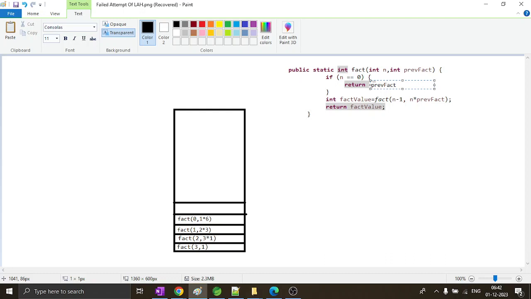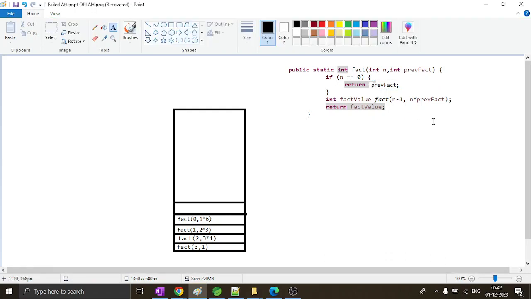So if we do this, then this 6 times 1 will give us the answer. And if we had 2, then we would have stopped here. So if we had 2, then we would have started the iteration from here, right? n minus 1, 2.